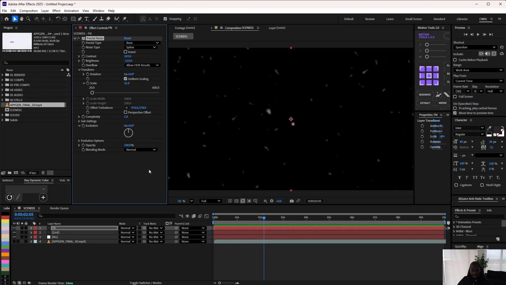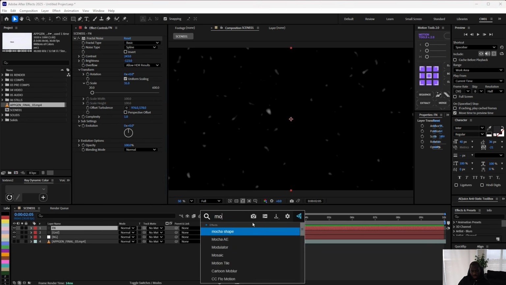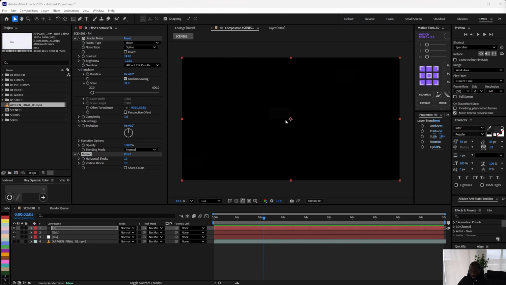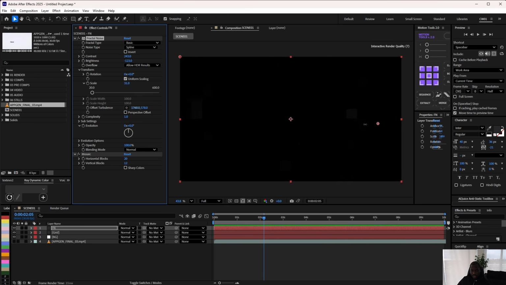The next thing, now I added another effect called the mosaic. I do this mosaic effect, and then with this it will just change to a set of blocks. So it's very hard to see right now, but you guys will get to see those details pretty soon. So let me increase this to about 20, also increase to about 12. You guys can see some details here. So if I move this to the side, can you guys see? We can see a little bit of some blocks there. So let me just undo that for now, so you guys can see that saltiness.